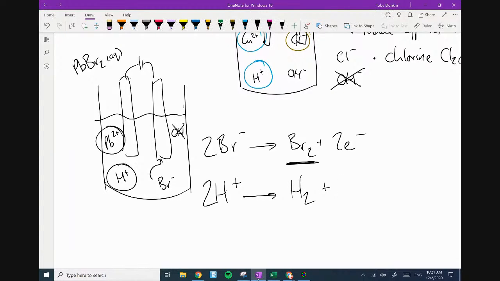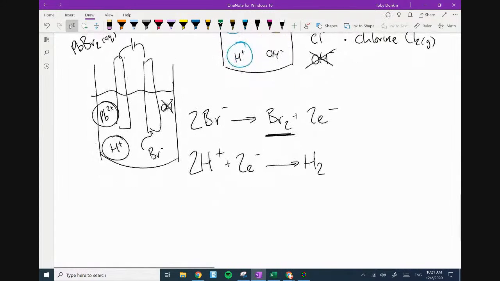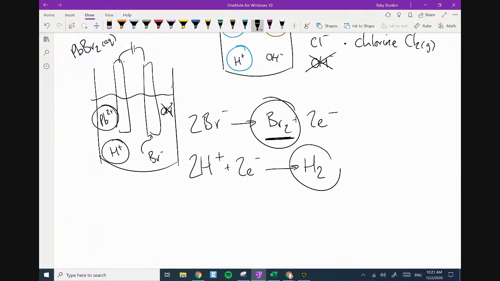Oh, wrong side. Electrons will be attracted to positive things. Notice they're always on opposite sides in redox. Yeah, but so therefore we're also going to have a third product left in the beaker, which is going to be the OH- ion and lead. We're going to get lead hydroxide, lead 2 hydroxide if you like.